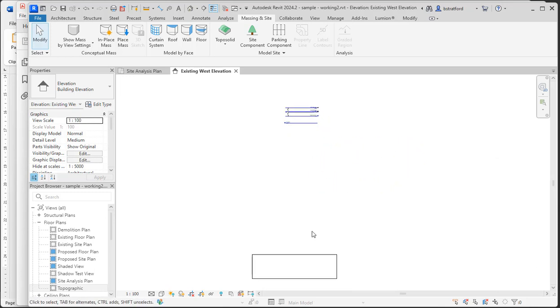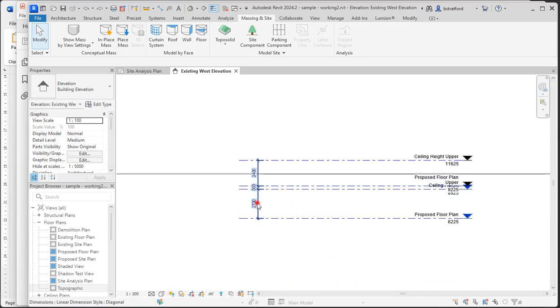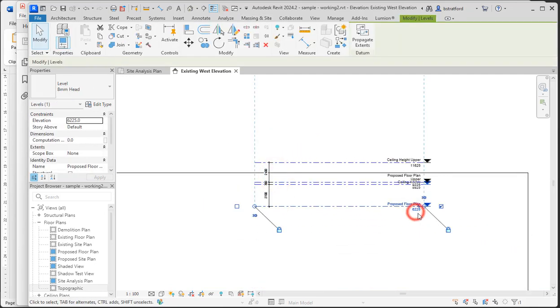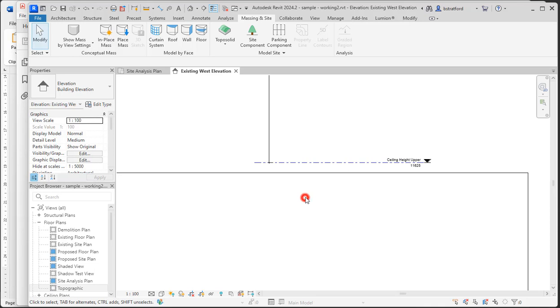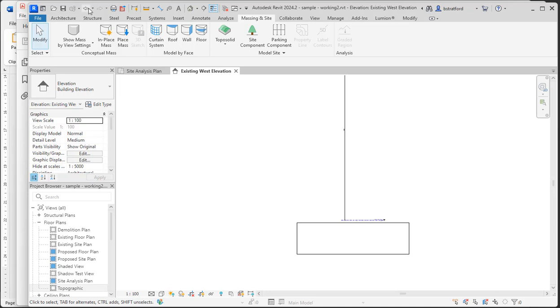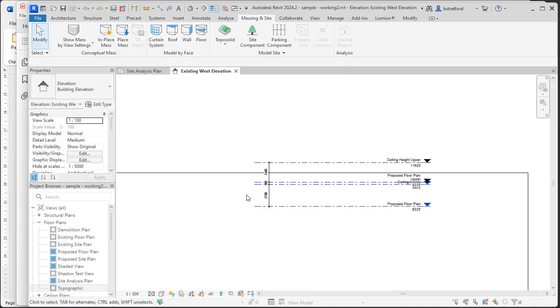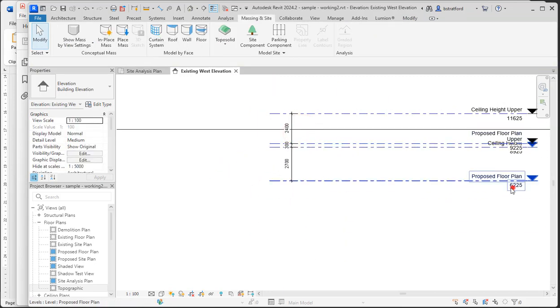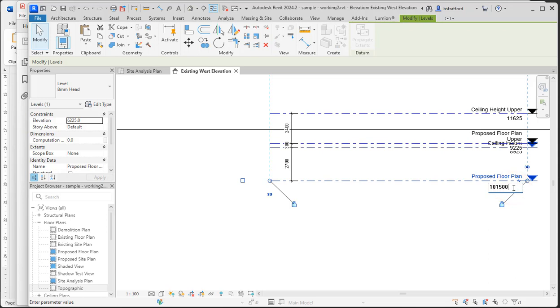If you have pieces levels left back down here, I'll just undo that step. You may find, if you've got one of these that is unlocked, and then I change this to the 101,500 and press enter, it's actually going to leave that top line behind because there's no lock on it. You can see that there's a level left behind. That was because it wasn't locked. Undo that step, pick on the dimensions, ensure that they're all locked up, and we'll set this one at 101,500.